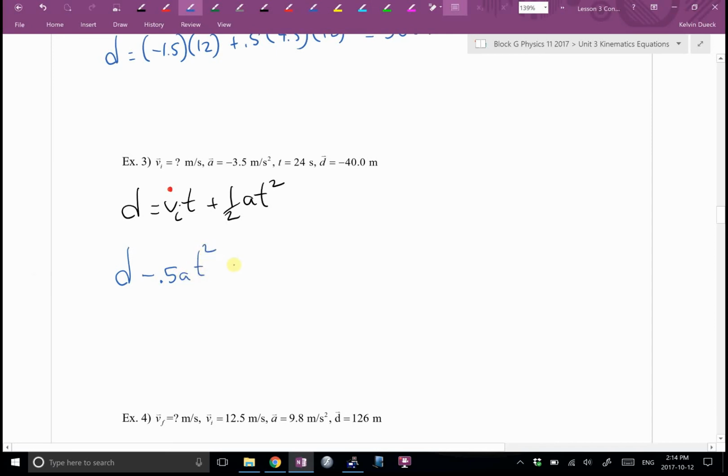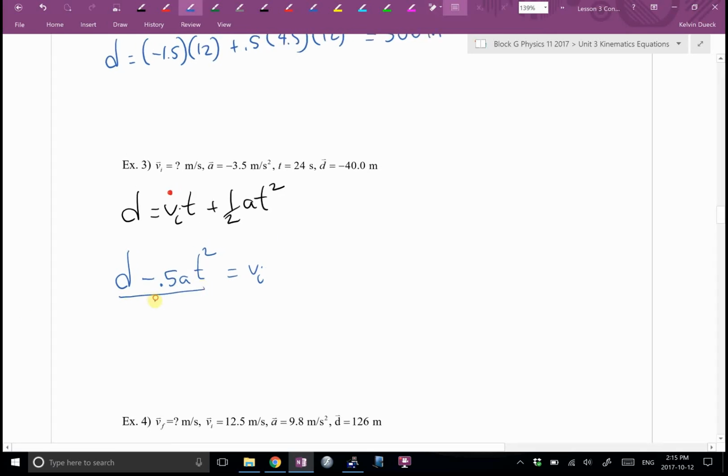AT squared equals, don't write this next bit down. I'm going to show it just so you can see it, but you're just going to imagine it. The VIT would drop down. This is another way to write that equation. Don't write that down, though, because what are we trying to get by itself? How would I get that T over then? What's the T doing to the VI? Adding, subtracting, multiplying, or dividing? How do I move it over? You don't say. So we can write this one down. That is yet another equation. Don't memorize it. I'll teach you how to derive all of these.